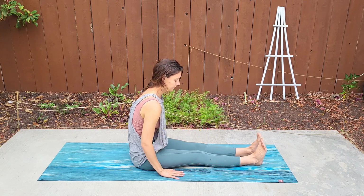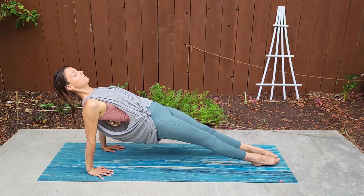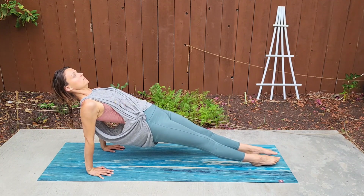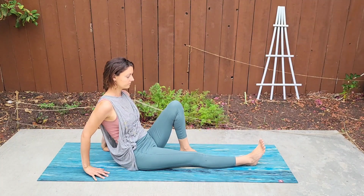Begin to lift yourself back up and then just bring your hands right behind you. Lift your hips up towards the sky for a reverse plank, pointing through your toes. Use the strength of your core. Exhale, lower your hips down.